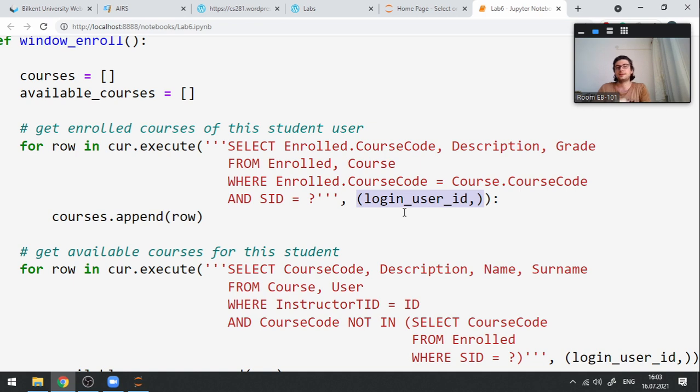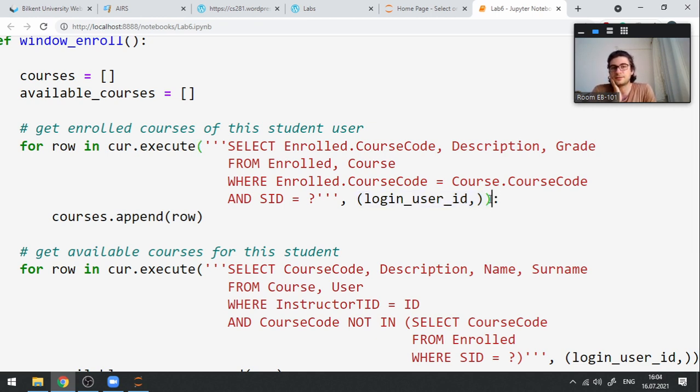And each of these items will replace the question marks that we have in the text portion or in the string portion. So the number of the elements in our tuple and the number of question marks should match up. And even if we are giving just one value, it should be in the tuple form. These parentheses and this comma symbol are doing that for us.